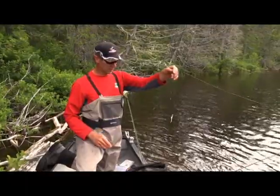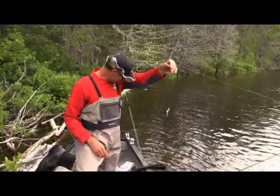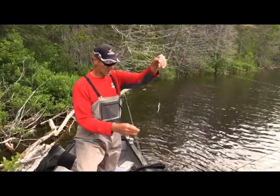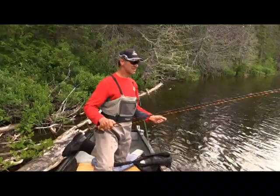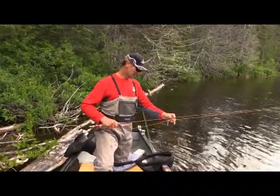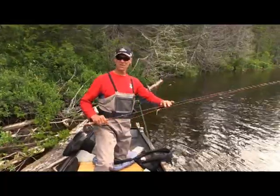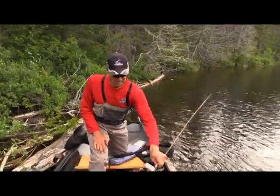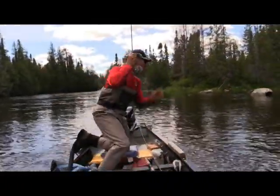They are hard to hold on to, but that's what's been the hot ticket. We've been doing all right on the dry bomber, but this zonker here has produced well over the years for us. It's got a nice action in the water. It's great to cast. And they'll hit it deep, on the retrieve, or even on the surface. So really, either way, they go after it all the way around. And as if to prove that, something hit way back in the hole.